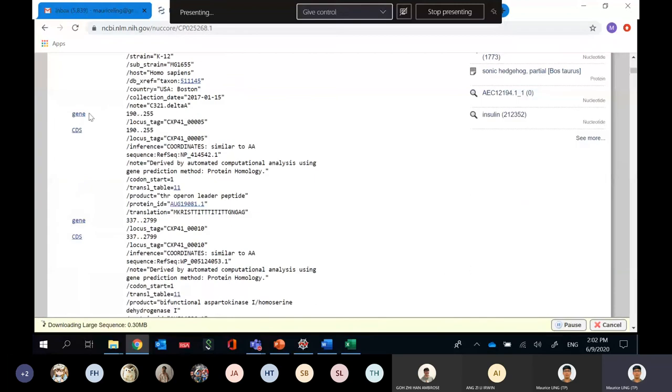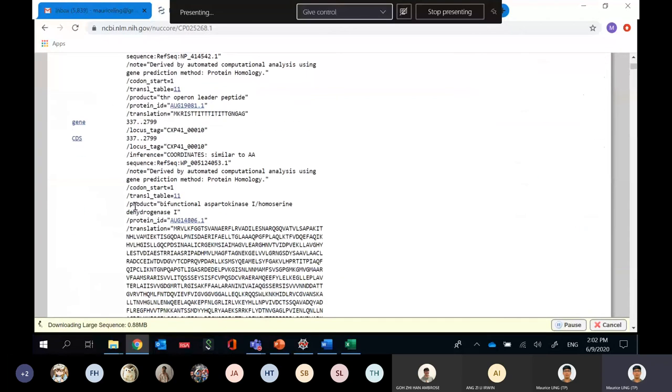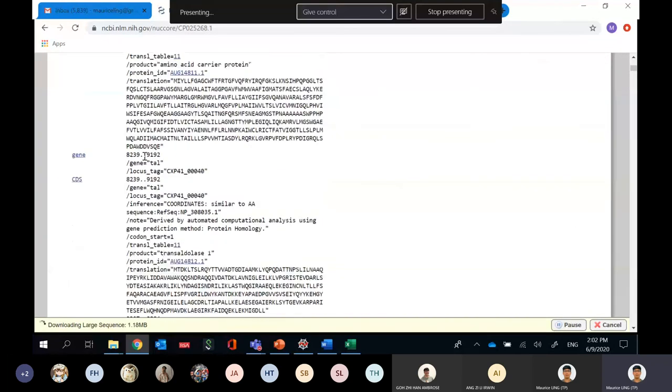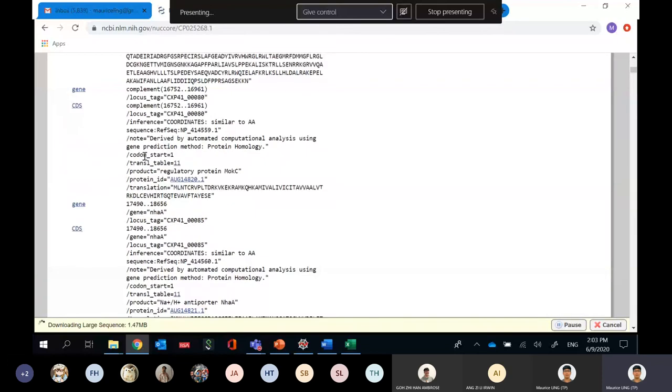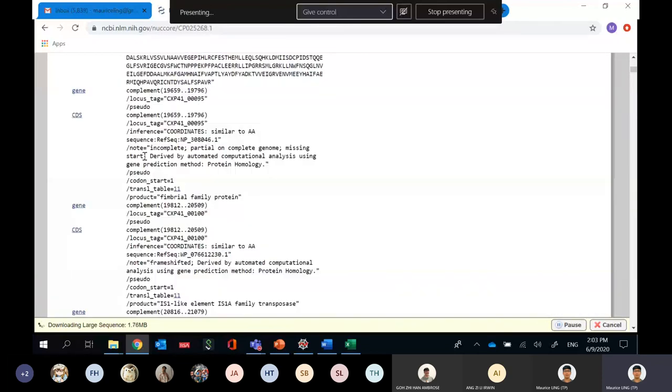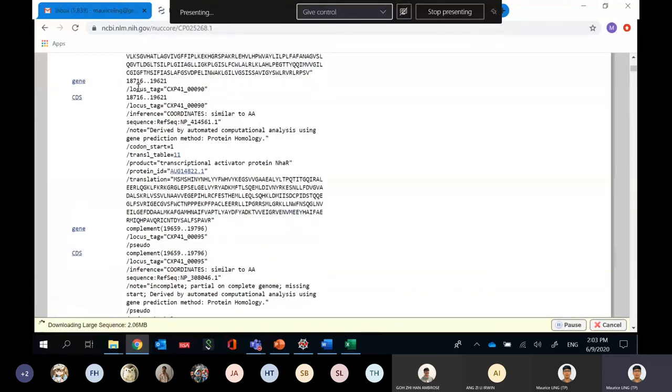So you see there are different genes. You have the first gene, second gene, third gene, and so on. So it's a whole long list of genes. Now, having said that, what you can do is use the location of the gene to pull out your own GenBank record if you want to. That's what slicing means. Usually, we seldom want to do it unless you are met with a full GenBank record. Then you have to play around with it. It's possible.